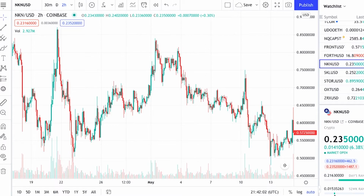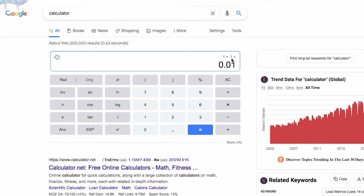So that basically is 10% times 10% is an extra 1%. So if you did that multiple times, every time it had a 10% move, that really will start to add to your portfolio. And that's basically what I'm teaching in my course and everything that I do as a trader. And with this coin, in the past 2 months, it's done 78 of these moves.